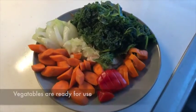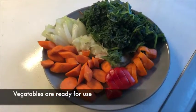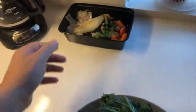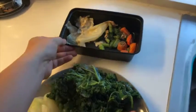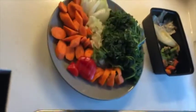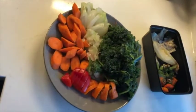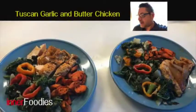So again, here are all my finished products, my vegetables. And then I have all my collected junk right here. I can see a benefit to having this be part of a compost or something that I can throw stuff away in. But it ain't gonna happen right now.